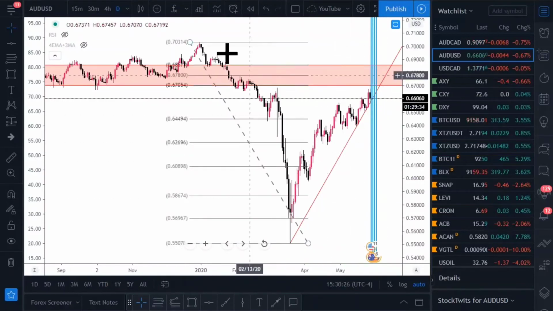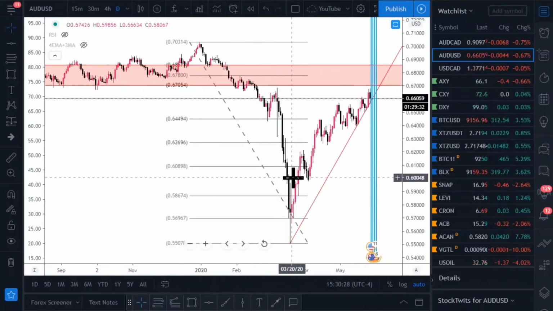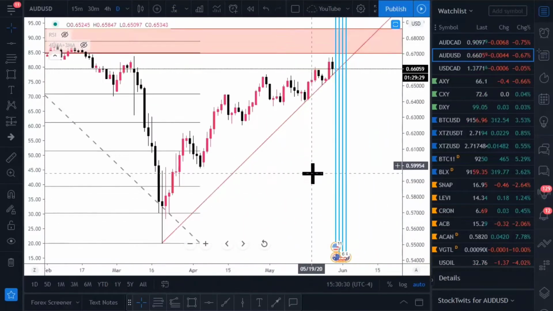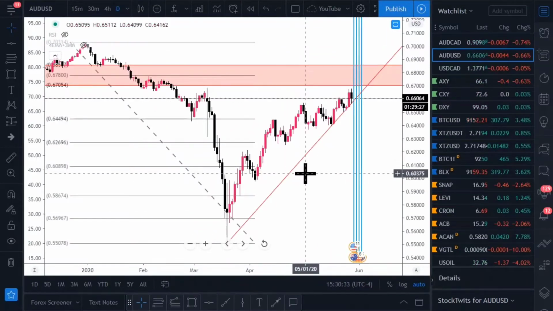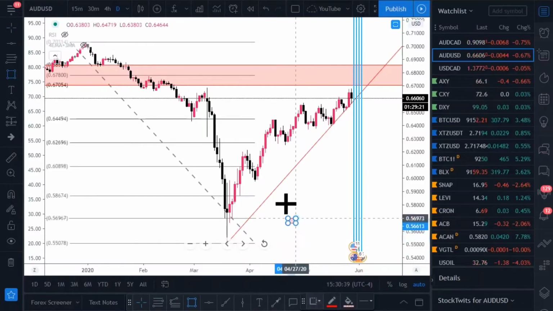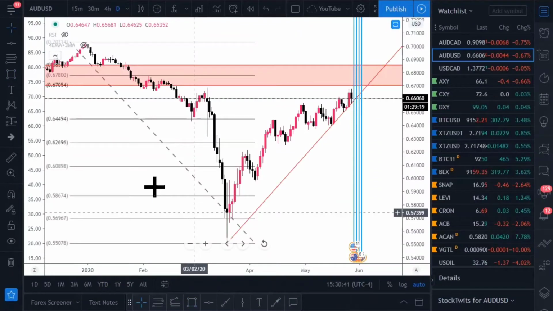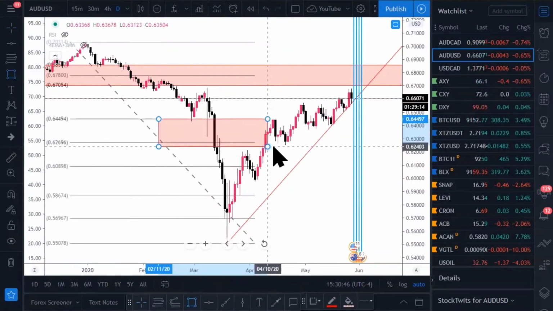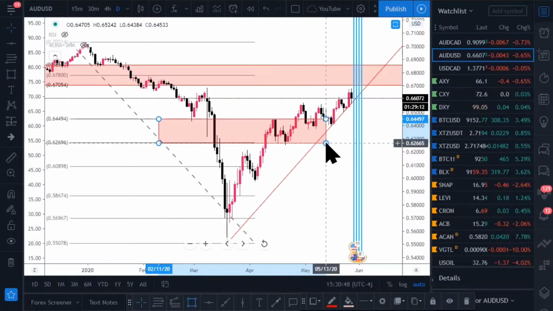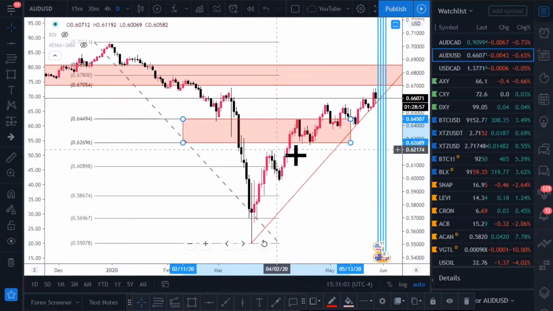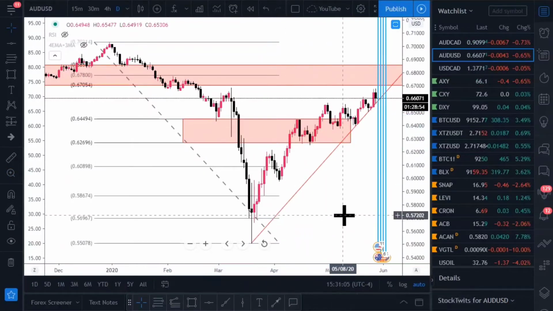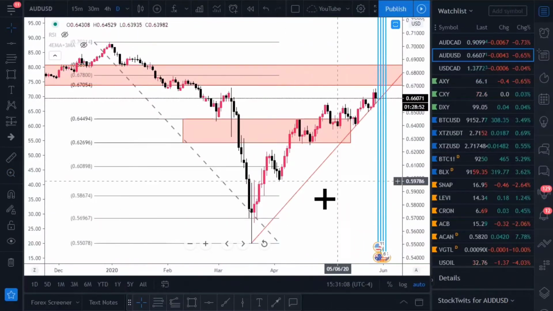Now, because this is an active swing, we will not be drawing a fib on this side to find out where the demand zone is at. But what we will do is take our little box. I want to do a box here. This is a sell zone. Okay, this is our daily time frame.